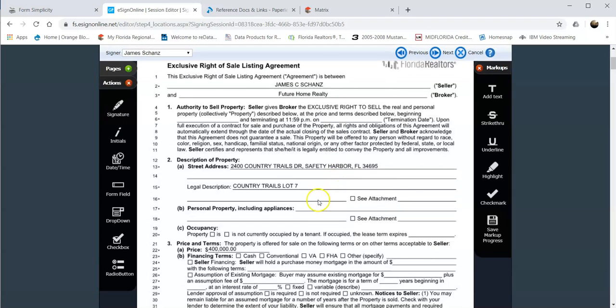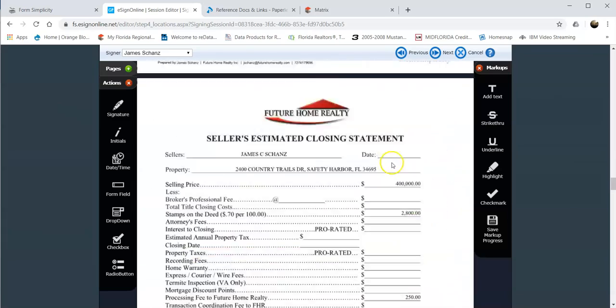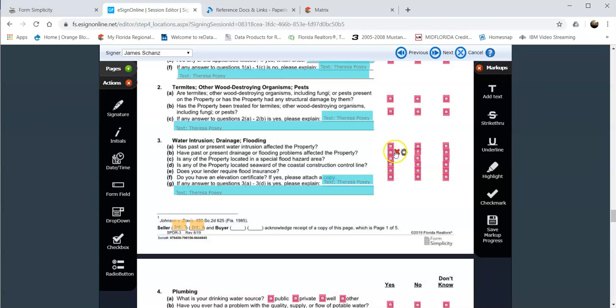So on a listing agreement, you're going to have all this stuff filled out prior to, so you're ready to go. But maybe on something you want them to make a choice, just so you know you have those options. You can give them the opportunity to mark it for you. The seller's disclosure, I'm going to scroll down to it real fast. You're going to see it's already ready to go. See, it already has all of those radio buttons loaded. Those radio buttons, they can only choose one of the three going across. So when they're answering that question, they choose 1, 2, or 3 and go across.